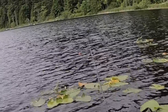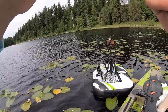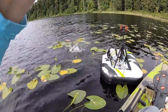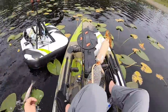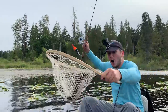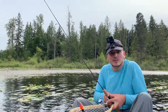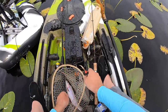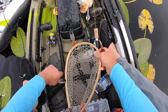Oh, something's going for that bobber. Oh, there we go, we got a fish, baby. That's right, we got something. What is it? Oh, geez, come here. Oh, it's a giant, oh, it's a trout. It's a trout. Maybe that's what's feeding on all those bait fish out there. Wow. Unbelievable.